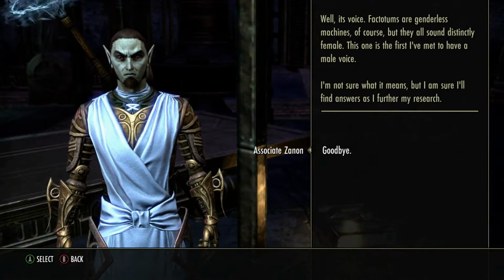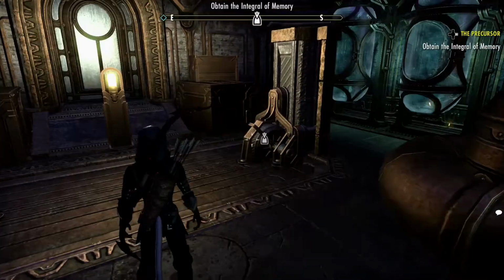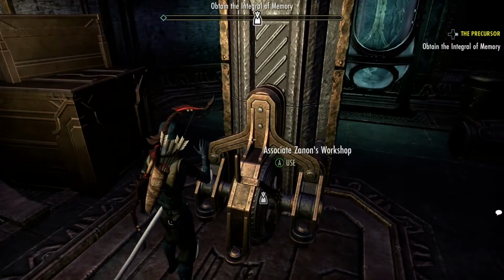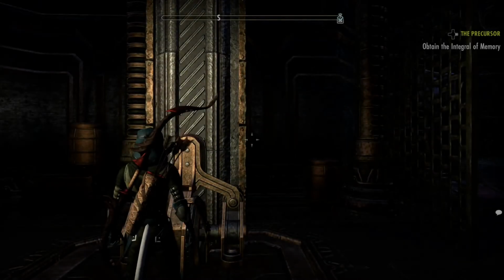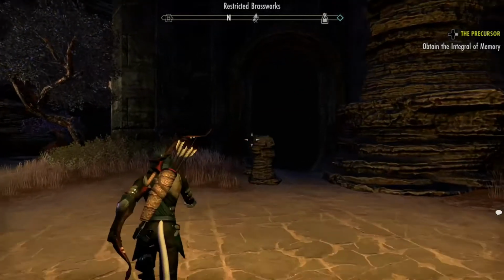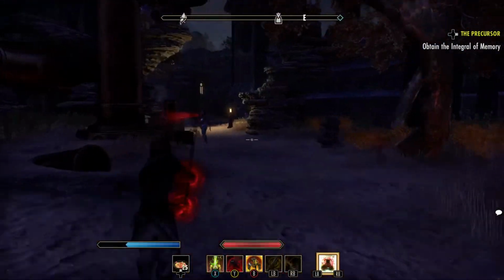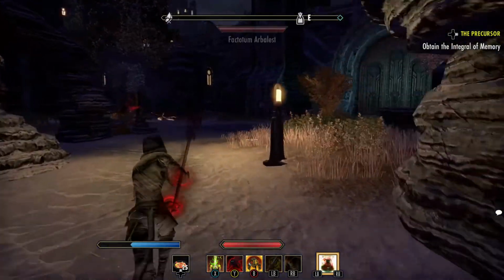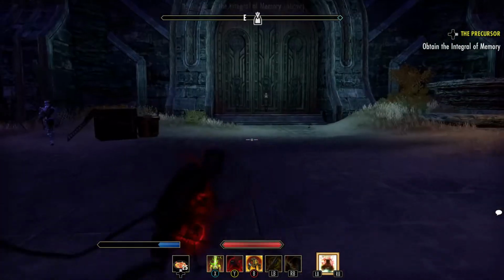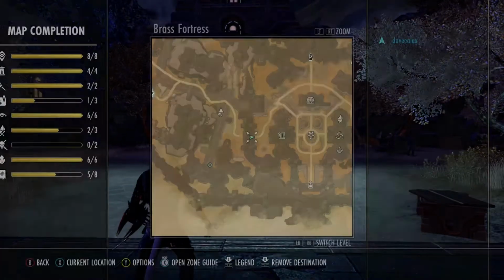Okay, so now we need to get this piece, the integral of memory. So we're going to go out of here. Let's get out of this workshop. Let's get through this section, and then we'll take a look at our map. Awareness rating stabilized. Almost there. Alright, we are out. Alright, so where do we need to go? We need to leave, go out.